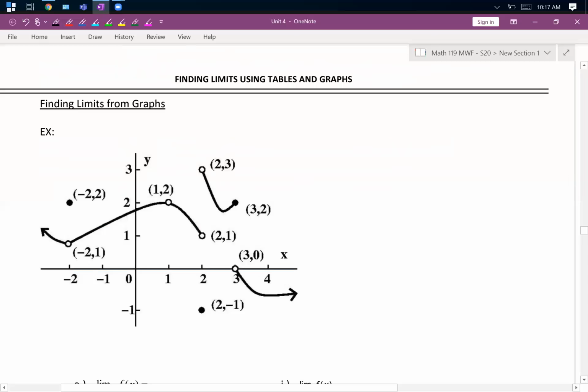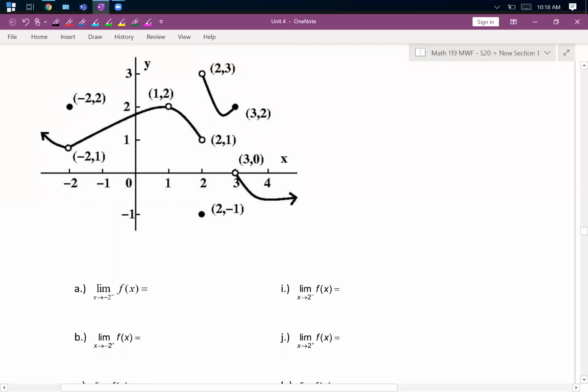All right, next what we're going to do is find the limit using graphs. I think this one, I love a picture. I think this is the best way to understand what this whole idea of limits means, because as we progress everything's going to turn into algebra and we're not going to have a nice picture. But I feel like this is a really good way to understand what's going on.